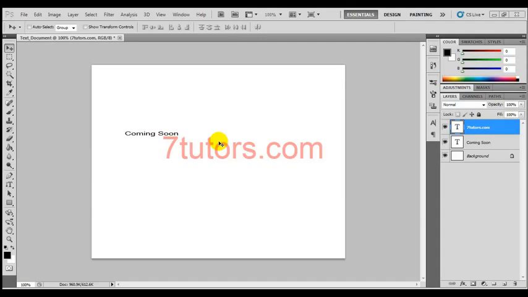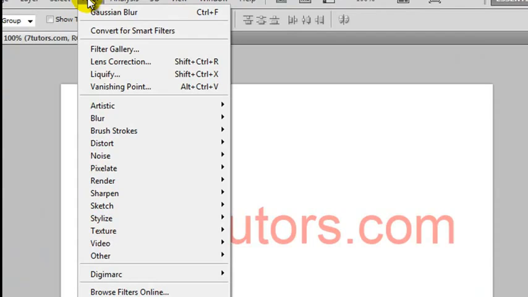So we're going to be applying some effects to our text layer here, and to do this, we'll select our layer. We'll come up here to the menu bar and select filter. Now you can see we have a whole lot to choose from. We have liquify, for example, that allows us to remove unwanted areas from our image with a colorful swirl.